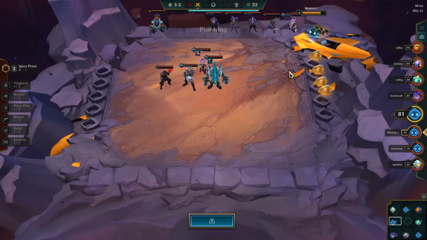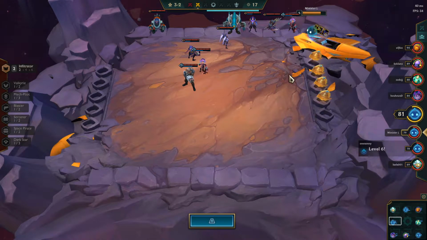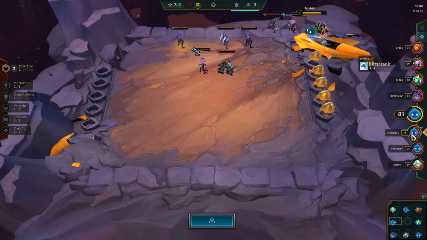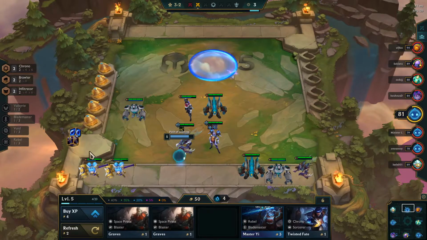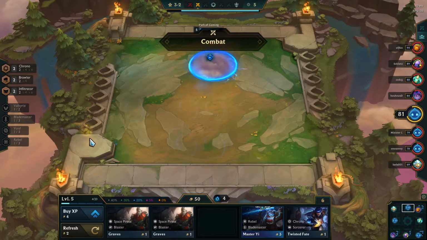Is he rolling down already? I hope he's not rolling down. I truly hope for his sake that he's not rolling down, but... Okay. So he's gonna lose a lot of HP. See, he's at 79. Just watch his HP. It's gonna drop a lot. Which I believe is unnecessary, but maybe he doesn't, so let's see.